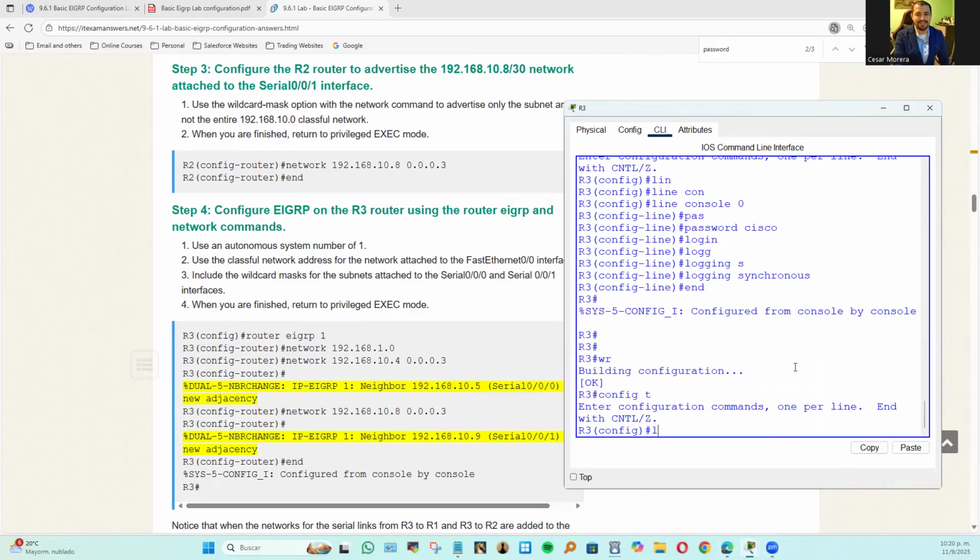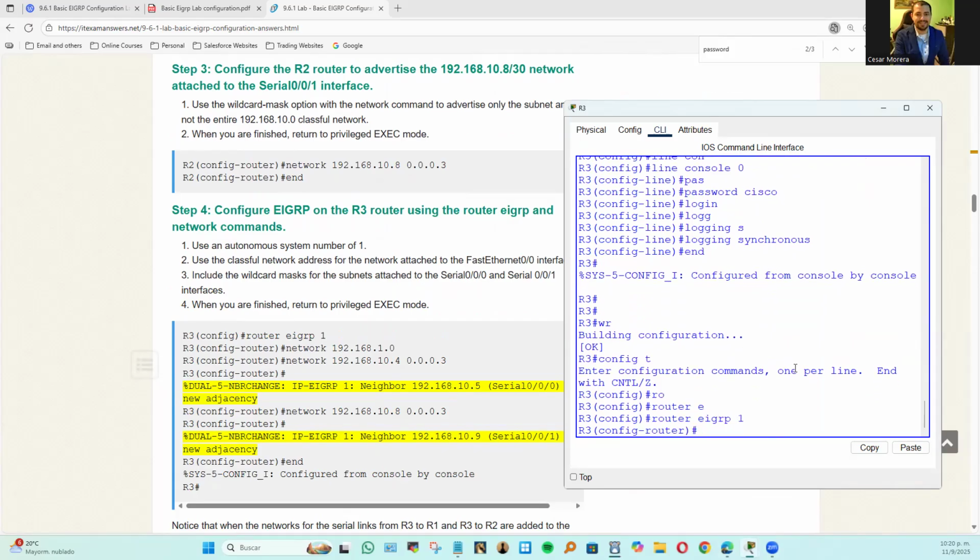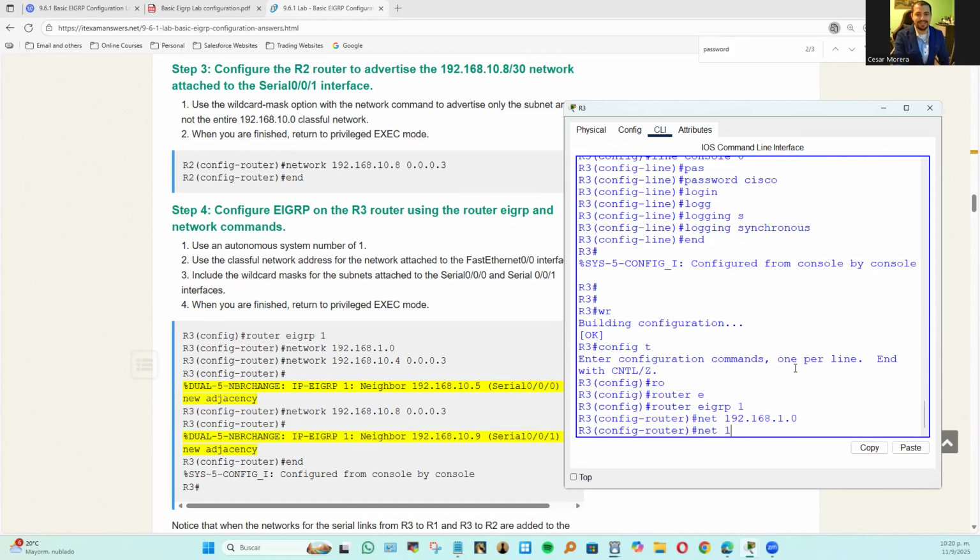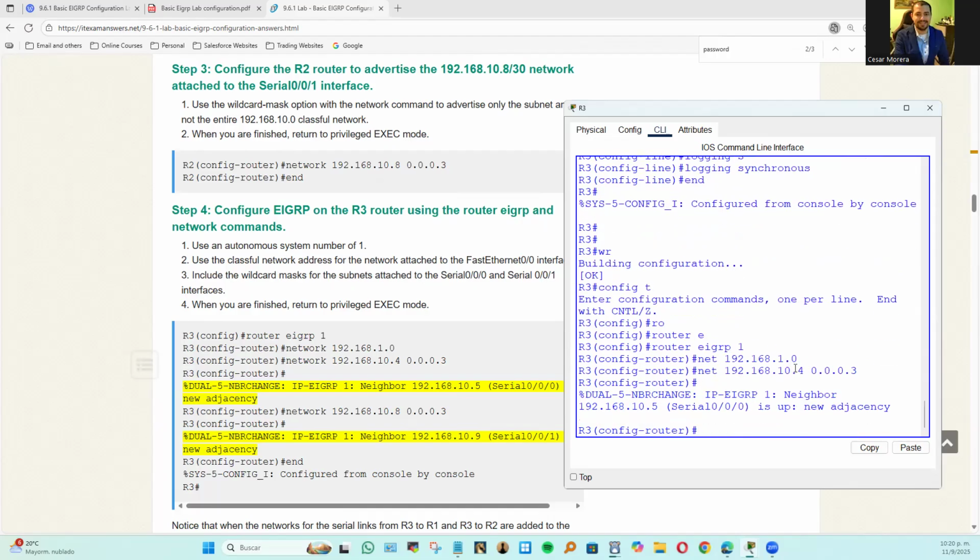Config T. Router EIGRP 1, same process. Network 192.168.1.0. Network 192.168.10.4, 0.0.0.3. We have the neighbor 192.168.10.5, and it is traveling through serial 0/0/0.